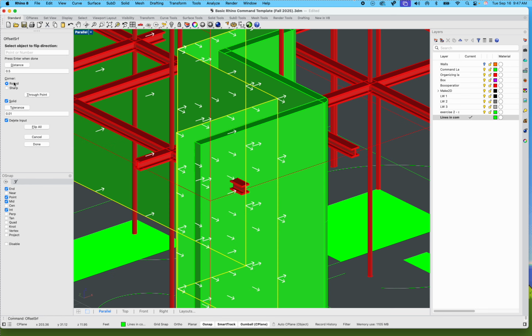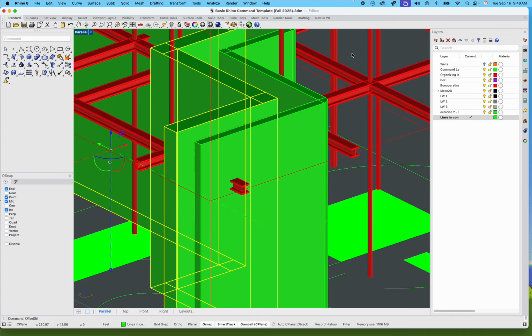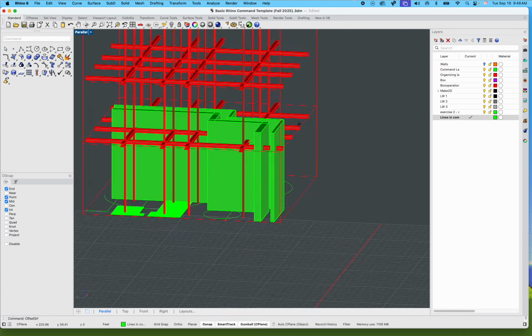In our case, you'll see that there's some options to fillet some things like round and sharp. I'm going to go with sharp, but you can control the fillet as well. And let's go with, I don't know, maybe a thicker wall. I'm going to go 12 inches, go big or go home. I do want that to go the other way, and enter. Awesome. So again, just like that, we have some thickness to our walls.